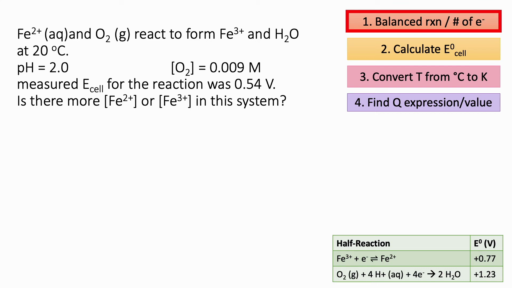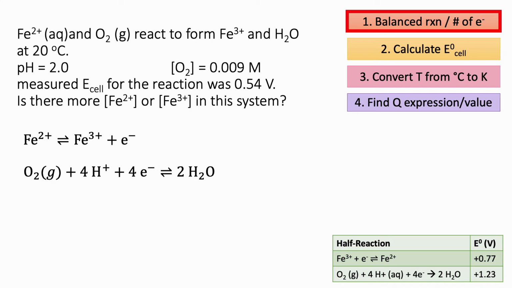And so let's start with our balanced reaction. Our first half reaction is going to be turning iron 2+ into iron 3+. We have to add an electron to balance the charge. And then we're going to use this reaction where oxygen reacts with H+ and electrons to form 2 waters. And if you're not sure what the balanced equation is, if you know that oxygen is turning into water, you can go look in your table of standard reduction potentials to find an appropriate half reaction. And that is pretty easy to do if you're just scanning through and looking for stuff that includes oxygen.